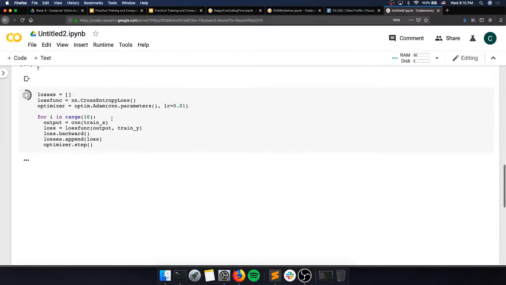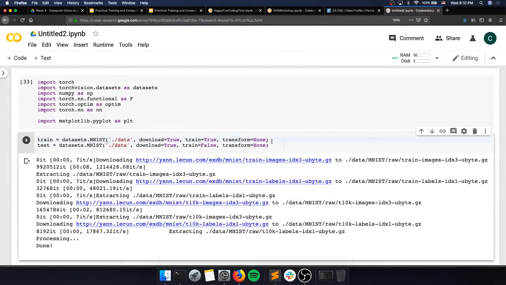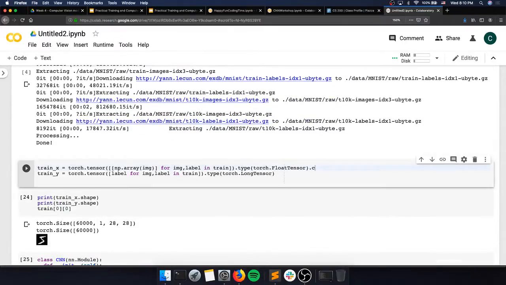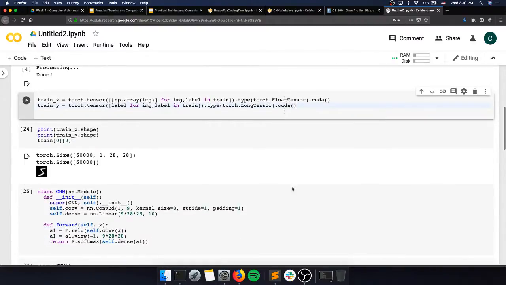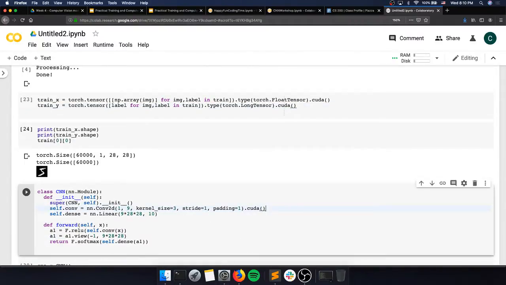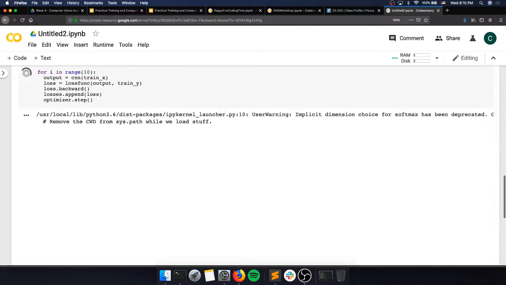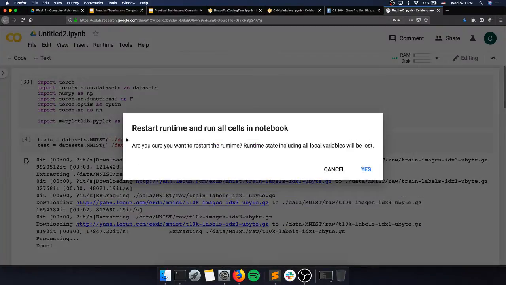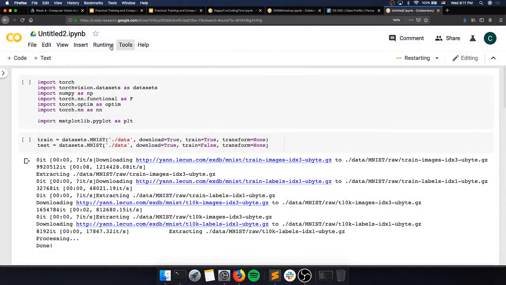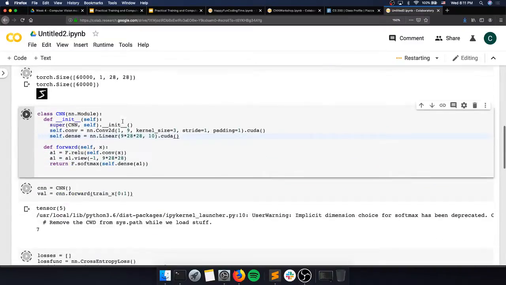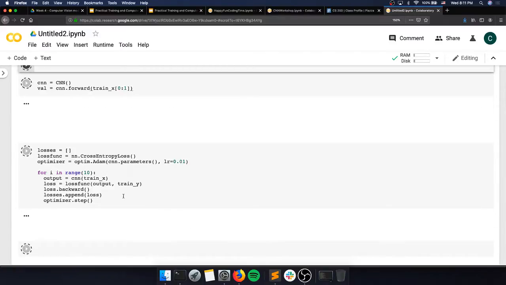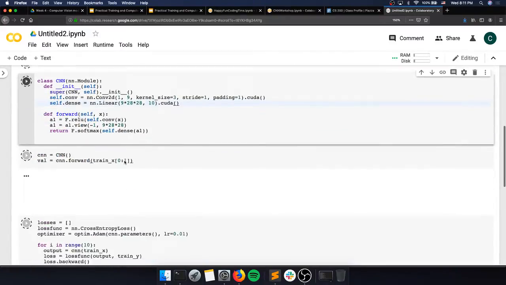I should probably mount this on the CUDA now. So just to speed this up, if you go back here, just add .cuda to the actual train, and that was not where I was supposed to put that. Put it here. And if you add that, it puts it in GPU memory. So just loading everything to the GPU to speed everything up. I'm just going to restart and rerun everything from top to bottom because everything's on the GPU. When it's on the GPU, it's just going to train faster. So that helps us. And yeah, this should be good.